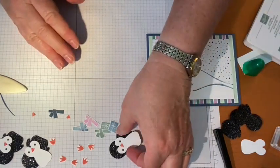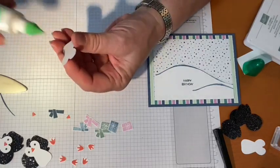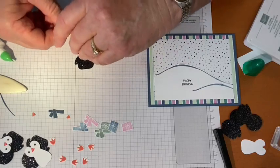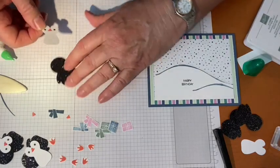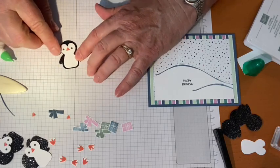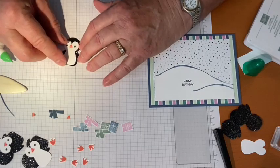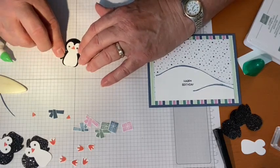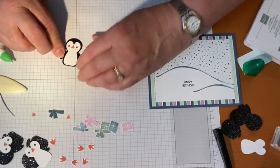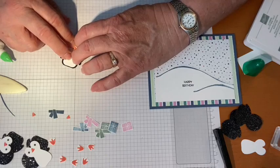All right, so let's put our little penguins together. Now I found when you're putting together things on any sort of glimmer paper, I like using glue. You could also use tear and tape, or if it's something small, a glue dot. But you're seeing right now why I like glue, because you can move it around a little bit before it's totally set.